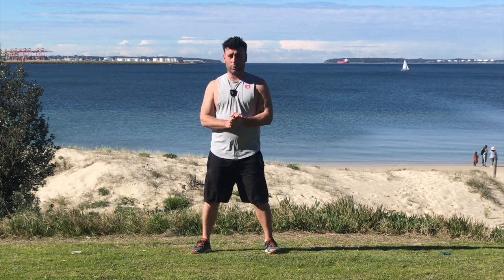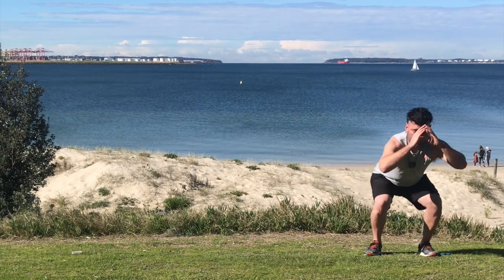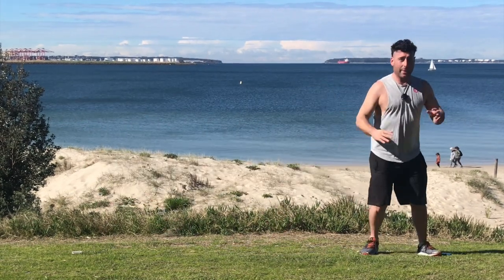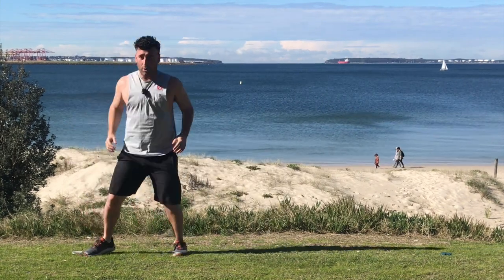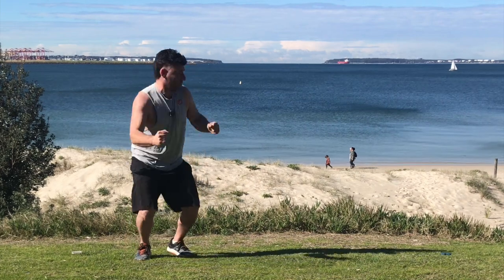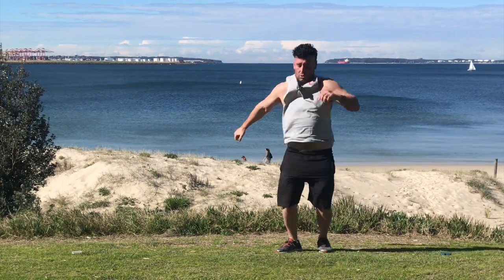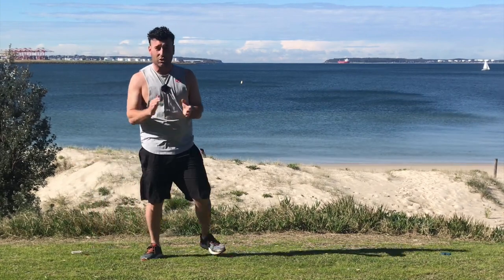You just set up an area where your participants will do a side shuffle. They side shuffle across, do a squat once they get to the end, side shuffle across the other way, do a squat on that end, and just keep repeating that. That's the basis of the workout. Whenever the lyrics say 'turn down for what,' wherever the person is, they're going to do a burpee and then turn. Then they continue going, hear it again, burpee, turn, and move across — and they keep going.